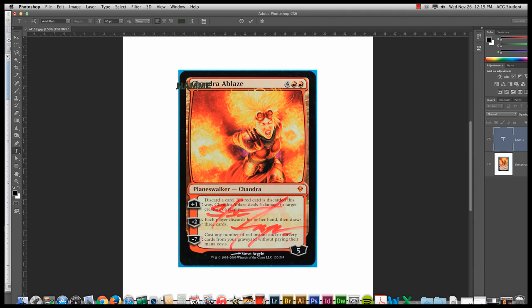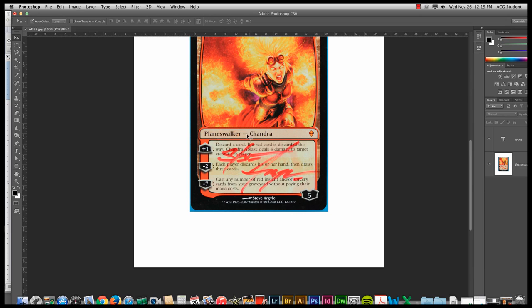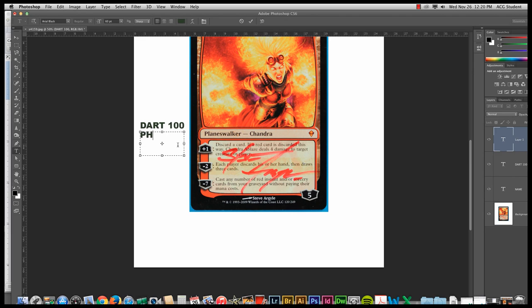That's nice. Does it have to be your name? Can you make up a name for it? I think it should be your name because down here, this could be where you have DART 100, and then if you wanted to have, you see how she's got her establishment. This is what I would do. I would make up a nickname like Photoshop Empress or something. Photoshop Queen.